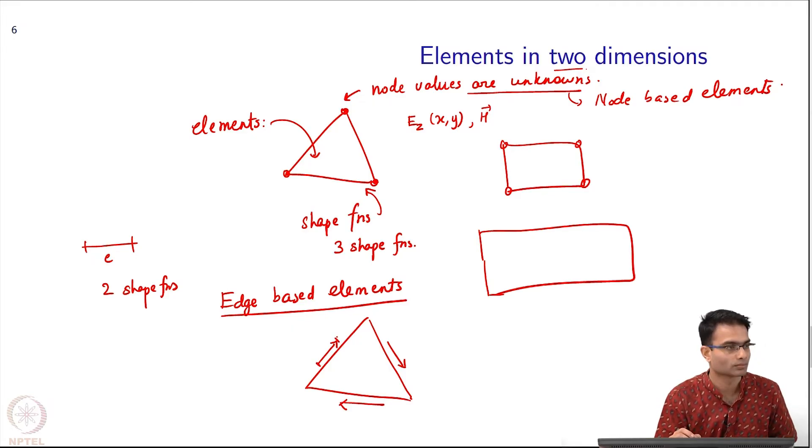It might seem a little abstract now, but we will build it explicitly. The idea you should keep in mind is: if my unknown now is the magnitude of this vector, I am at least able to impose a direction along some edge. And similarly for these three edges. At some point if I want to find out the field, it is going to be a linear combination of something based on these three vectors, so I am able to associate at each point in space a direction.